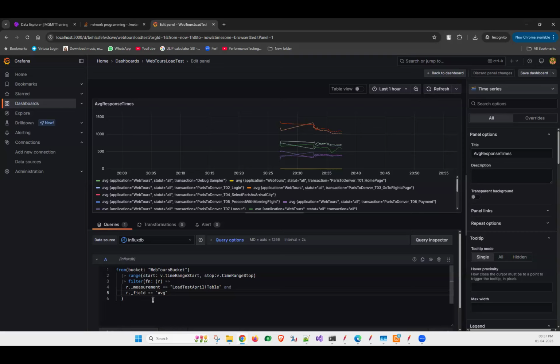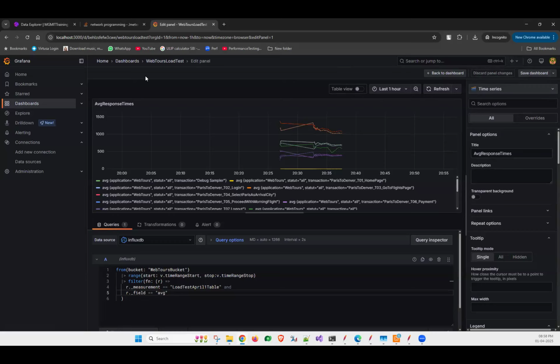Suppose you want to add one more panel or one more graph, right? So you need to click on the plus symbol on the top right, new, whether you want to create a new dashboard or import dashboard. The import dashboard option, we'll see later. I want to show you how to add one more panel now. Somewhere you'll have an option to add a panel.